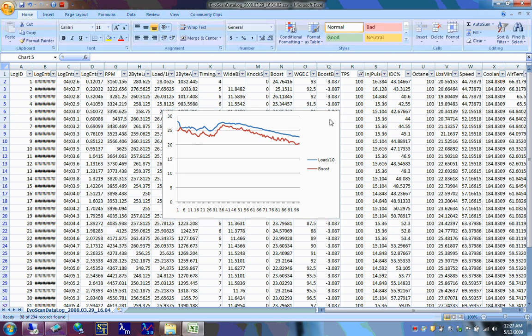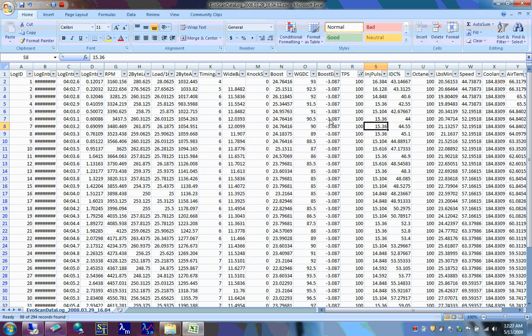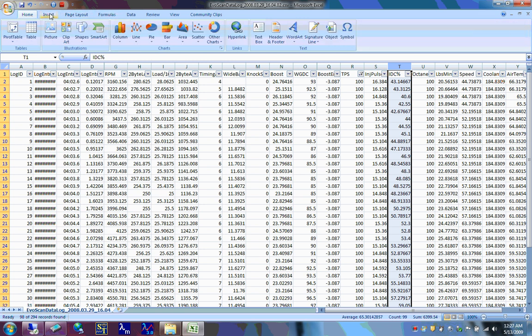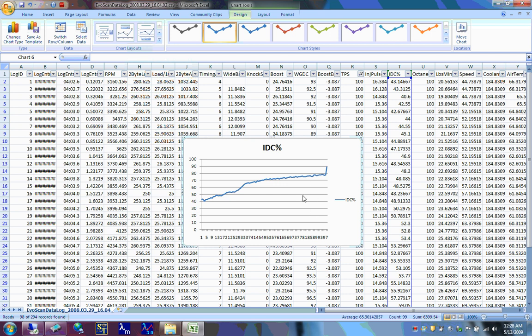Because if you recall, the turbo will be taking the air in, it just won't be making it all the way to the engine because of a leak. We've also logged injector duty cycle, so we can take a look at how my thresholds are here. And it looks pretty good at this point. We're not even at 80% injector duty cycle all the way through the pull, and that's great.